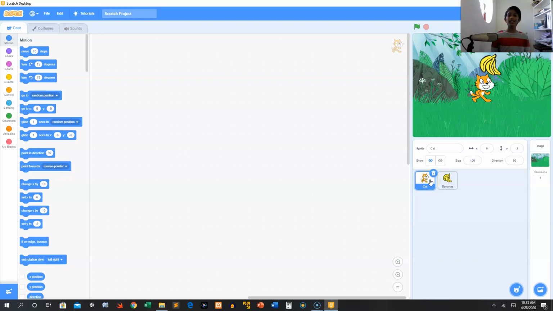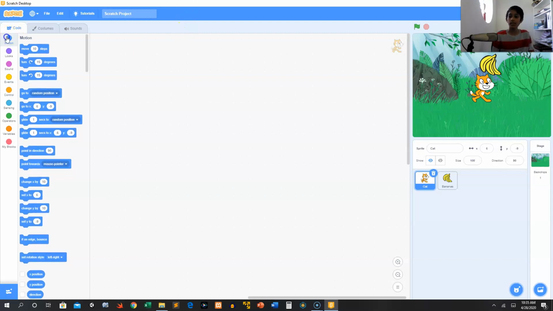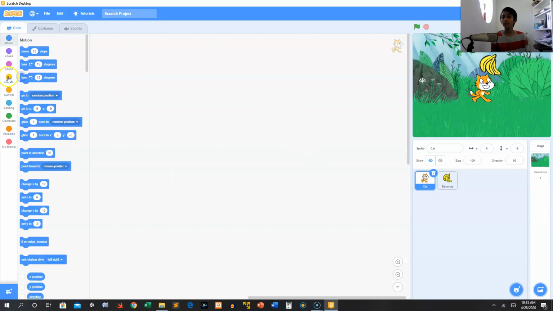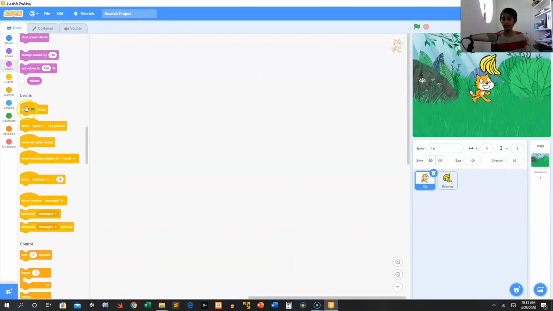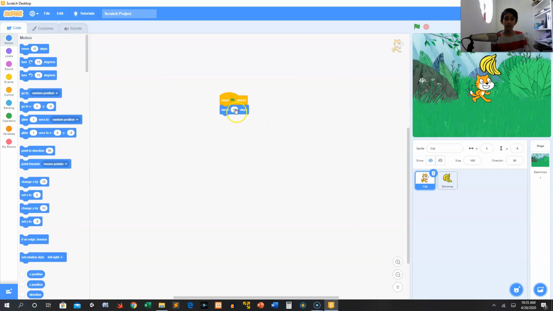Okay, let's get to it. Today, I'm really excited to teach you guys about motion. Motion, as you can see here, is one of the code types. Now, we touched briefly on this, right? You can move characters and stuff, but I really want to explain it properly. But before we do that, let me explain something. If you go to events, then there is a when green flag clicked block. Click that and drag. That will tell the program whenever the green flag is clicked, we want to do code. That way we don't have to click motion every time. So here, whenever the green flag is clicked, we can move 10 steps. See, it moves 10 steps.